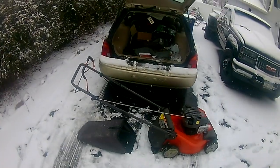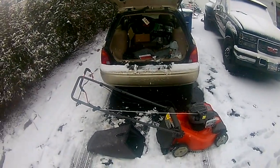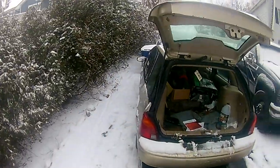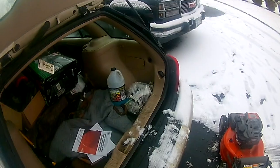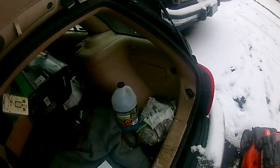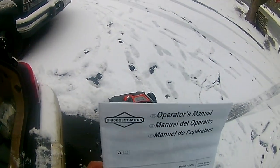Friday is my only day off, so it means I have to get a lot done in a short amount of time. That includes picking up this beautiful Husqvarna lawnmower. I found this off of Craigslist. The guy said he used it a handful of times. Came with the owner's manual, and the owner's manual for the engine as well.